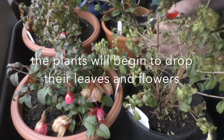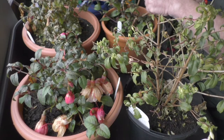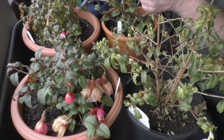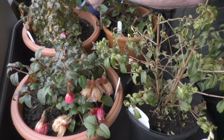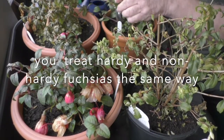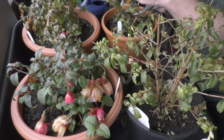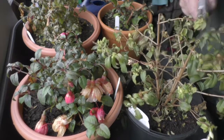Pick the plants over and prune them back, just to get rid of as much rubbish as you can. You need to get rid of all of the mushy flowers and the mushy leaves. We don't want them setting up diseases. The plants themselves, once you get them ready and under cover, are fairly hardy, but they won't tolerate being left outside all the wintertime. And I like to cut them back to about 10 centimeters, 4 inches or so. But the cutting back treatment is exactly the same for hardy fuchsias that are grown outside. The only difference being that you can throw a couple of inches of mulching material on top of them to get them through the winter, and they'll be quite happy grown that way.